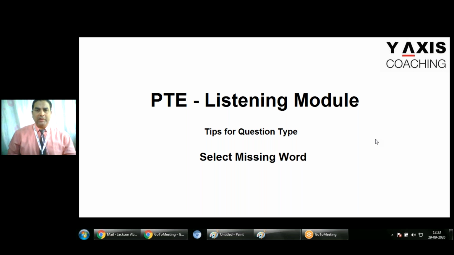Once you see on your screen the instruction that asks you to read the options, after which you can listen to the audio, the options are important. 7 seconds is more than enough for going through short words and 4 to 5 options provided. With the help of these options, try to visualize what content you expect. Now that is a key for you to select the most appropriate one.